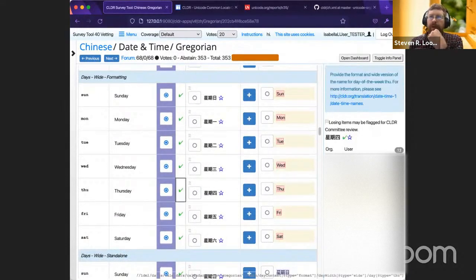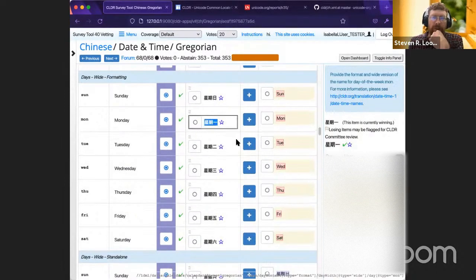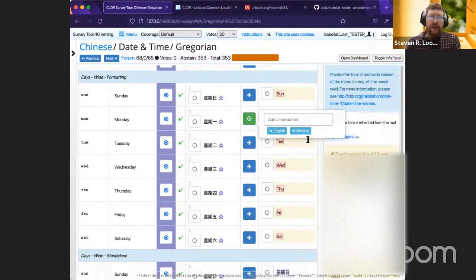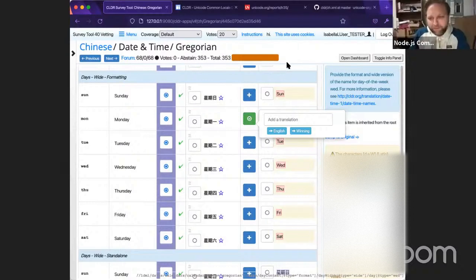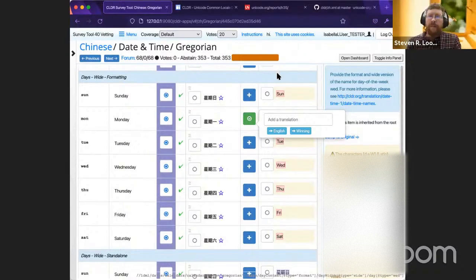Do I have Chinese set up here? Maybe not. I have Japanese. I can maybe fake it. So here are our translations of these items, and these are voted on. Can you explain the process of voting just briefly? Yeah, I can.